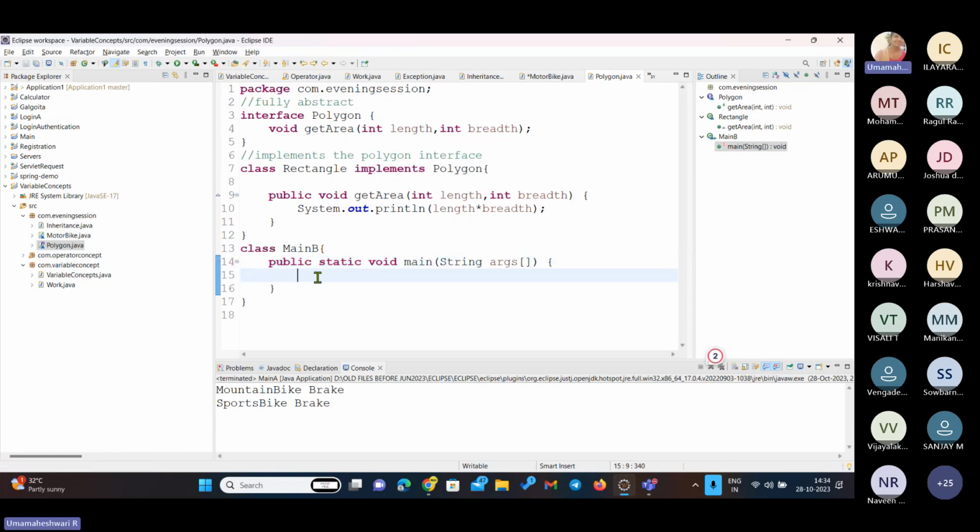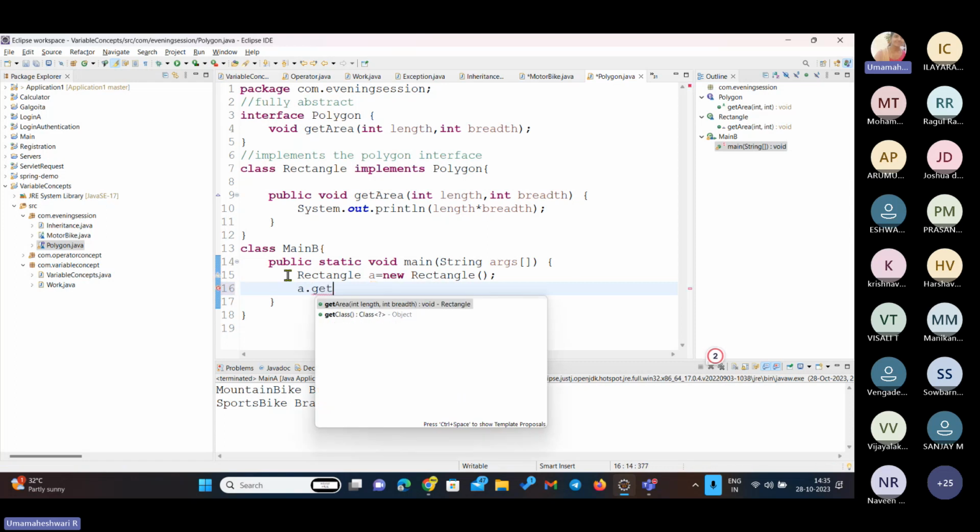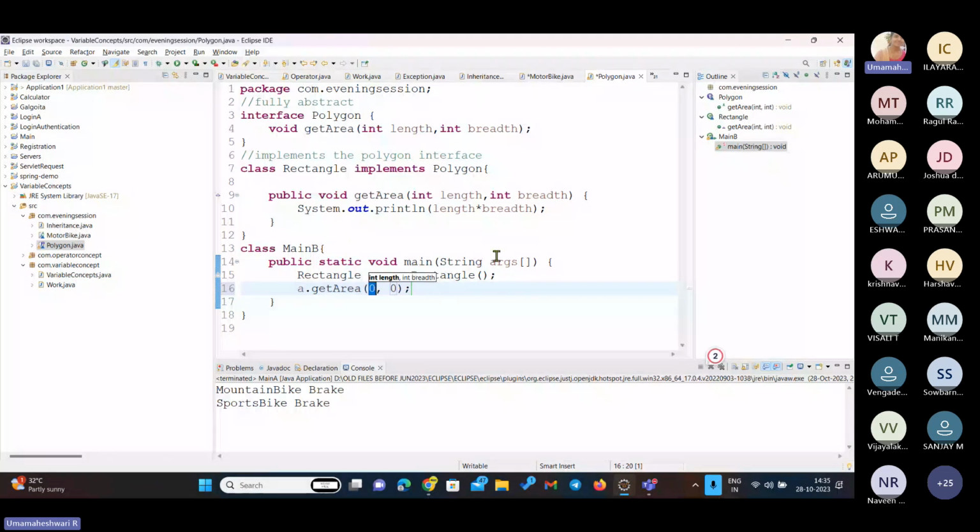Here we are going to use this method. Since there is only one subclass, you can use only one subclass, and I'm giving new Rectangle. After this I'm giving dot getArea of, with two values to be given. I'm giving 8 as the length and the breadth is going to be 6.